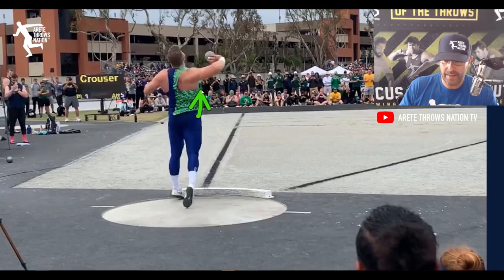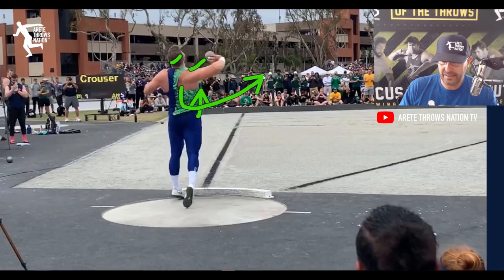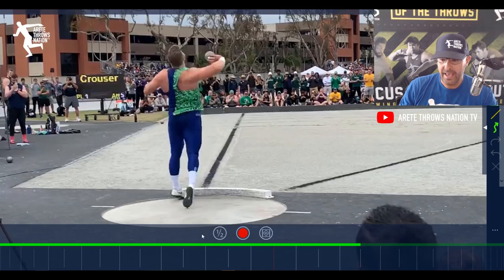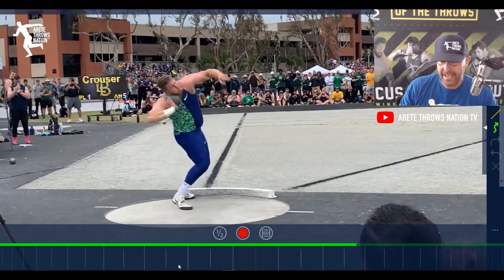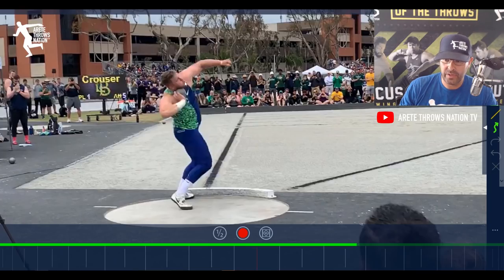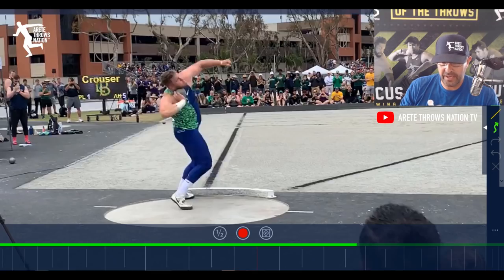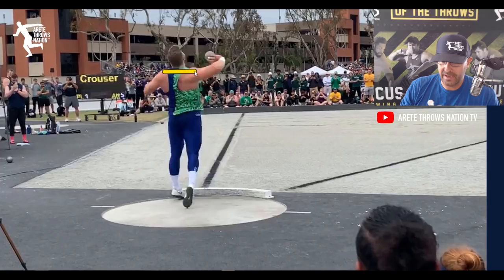One of the things I think Krauser does perhaps better than anybody in the world is looking at how the elevation — the right hip is really pushing down this left sector line. Look at his shoulders facing in — he's creating that sling effect. The key in the shot is the hip has to get in front so that you can push behind the ball, and that's really critical. The hips are ahead of the upper body. When he comes out of that wrap, look at the arm go wide — very much like a glider at this point, but the angle would be a little higher on a glider. He's really pulling and activating and he's going to have that great lift. The shoulders really square up with the hip leading.